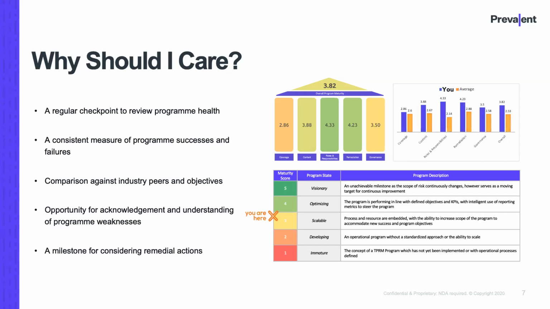So we're going to cover off some of the key areas of a maturity assessment shortly, but just to give you a bit of insight up front, our key coverage areas include content. So what are we actually identifying in our third-party management program? Coverage. So how broadly are we identifying that across our estate? Is it a subset? Is it the entirety? Roles and responsibilities. Do we have the right resources doing the right activities as part of that workflow? Remediation. Once we've found these issues, what are we actually going to do with it? And then finally, governance. So from a governance standpoint, do we educate and inform the right people in the business? And are we articulating the right mechanisms and metrics that help us ascertain if we're moving in the right direction?